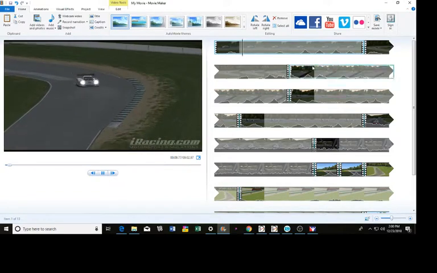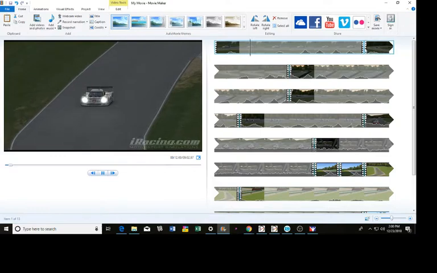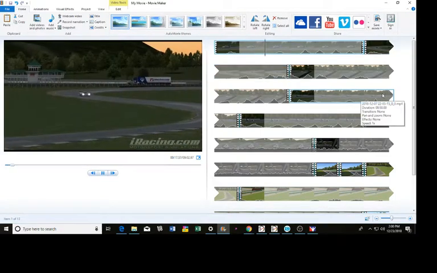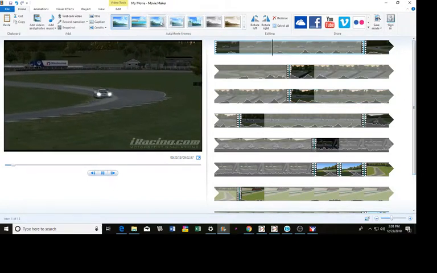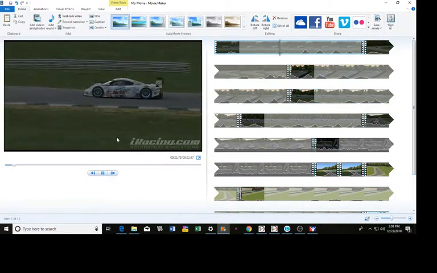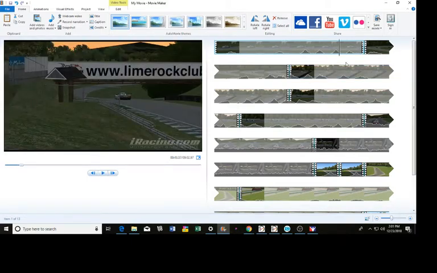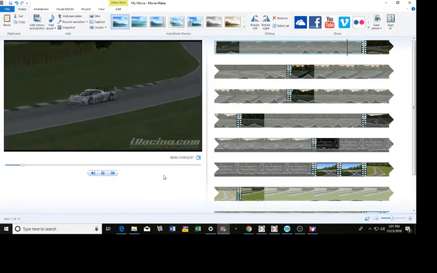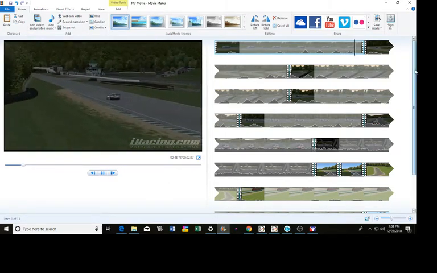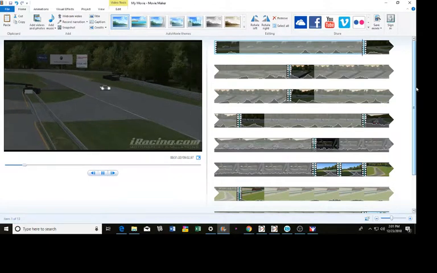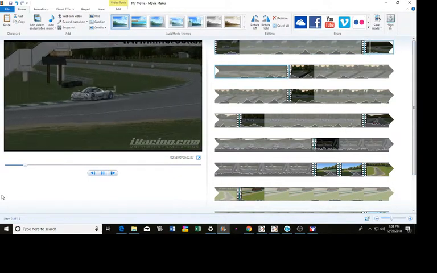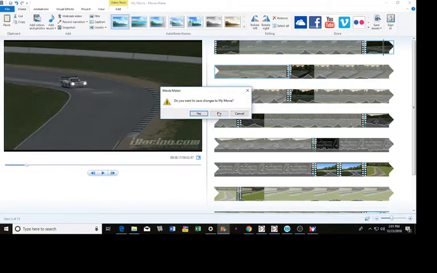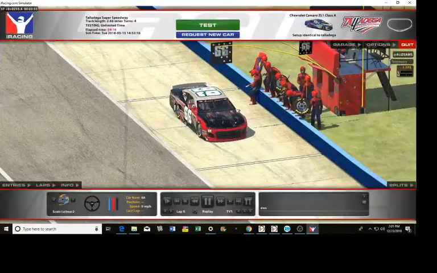Once you get around to a certain point, like right over in here, you can see where the break is for the next clip. Every time you see one of those breaks, it's going to switch to the next clip you did. There are screen transitions that you can use for that, and I often do. So if I went over here to this part and push play, it'll come over here and you'll see where the break comes into play. This is how I make music videos. See? You saw where the break is. You can use, like I said, you can use the smooth transition for it. I'll do no on this one here and go back to the race, to this one.